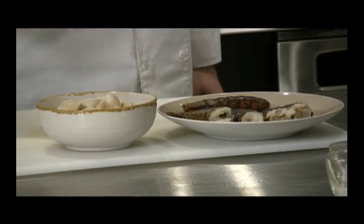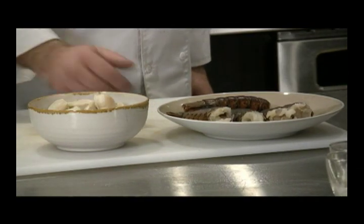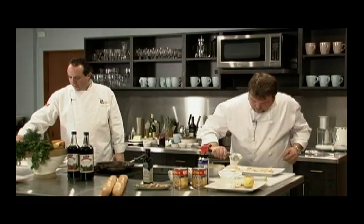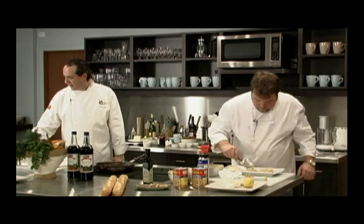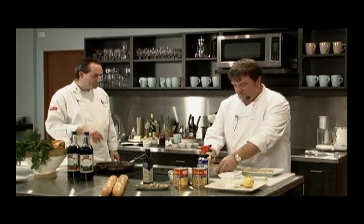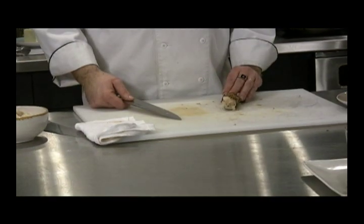So we have some mini pierogies we made with some Bothwell cheese and some Canadian lobster tails. So we have some water on to cook our pierogies. We're going to crack and get the lobster tails pretty much ready to go, and we're going to saute them in a pan. Very important not to cut them when they're frozen, right?